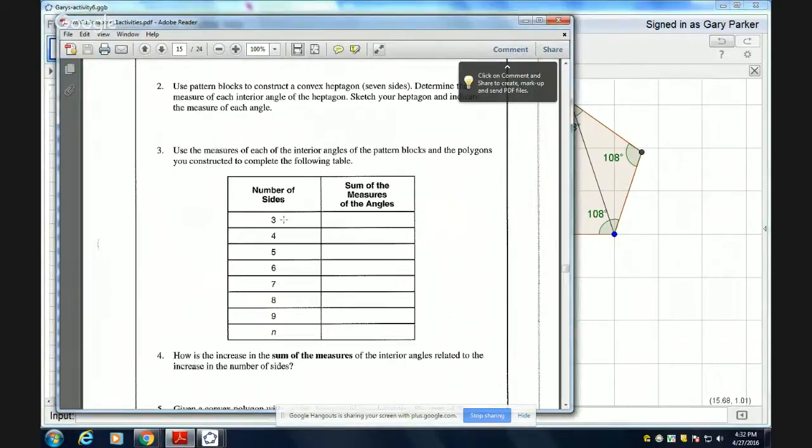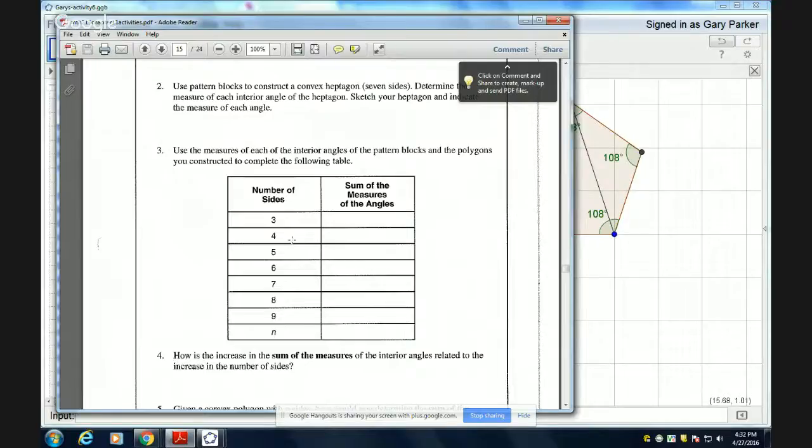So the hypothesis I'm coming up with is that if I have a triangle, I know it's 180 inside. A quadrilateral will have how many triangles in it? Two. Yeah, take any quadrilateral. Once you draw a diagonal, you've split it into two triangles. What's 180 plus 180? 360. Weren't we finding quadrilaterals had 360 for the sum of the interior angles? So that fits. We just discovered a pentagon has 540 as the interior angle sum.